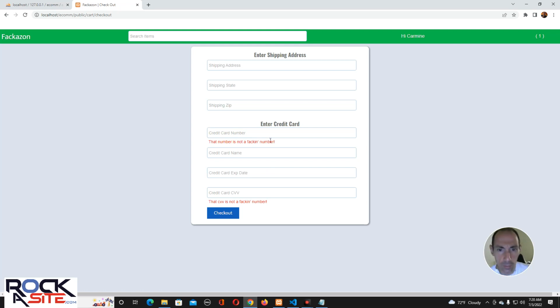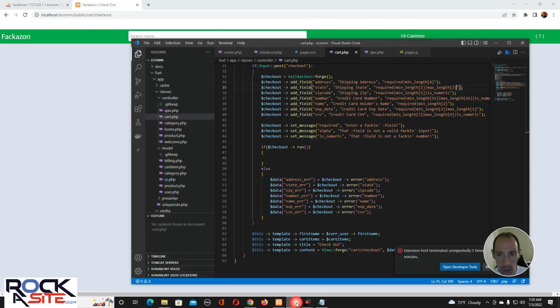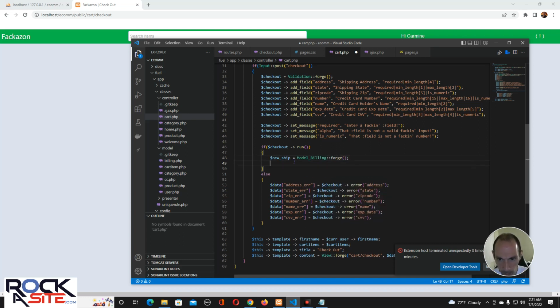So we know that works. But what are we going to do when it actually runs? What are we up to in terms of time? Shouldn't be that far. 22 minutes. Okay, we should be able to finish this. What are we going to do if that runs? Well, we're going to update those two things. So we have to make new ship equals model billing forge. And we're just going to get the, actually, no, wait, I'm sorry.